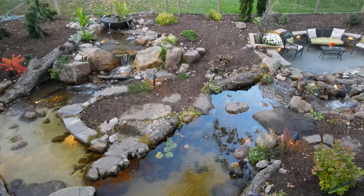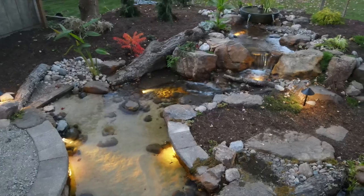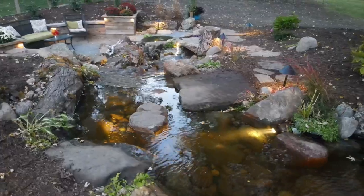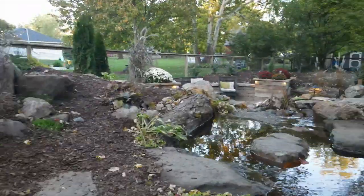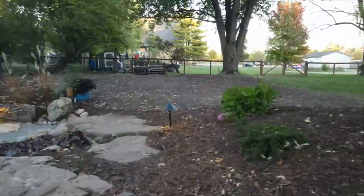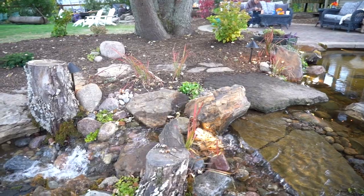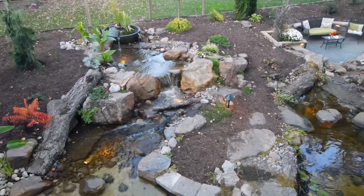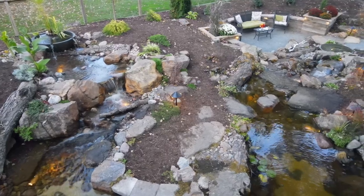So far, what's your favorite part of the pond, just in this section? Oh man, that's so hard to say. I love how natural this section of the waterfall coming in looks, and yet it easily transitions into all of this and keeps that same vibe throughout. Like you always talk about the pathway and that journey — I'm here and I can see it goes down in the distance and I'm eager to go. The way you've created this pathway that keeps crisscrossing back and forth is definitely my favorite. And the future of this pond — the way it's landscaped, it's truly a pond that's going to get nicer and nicer year after year.